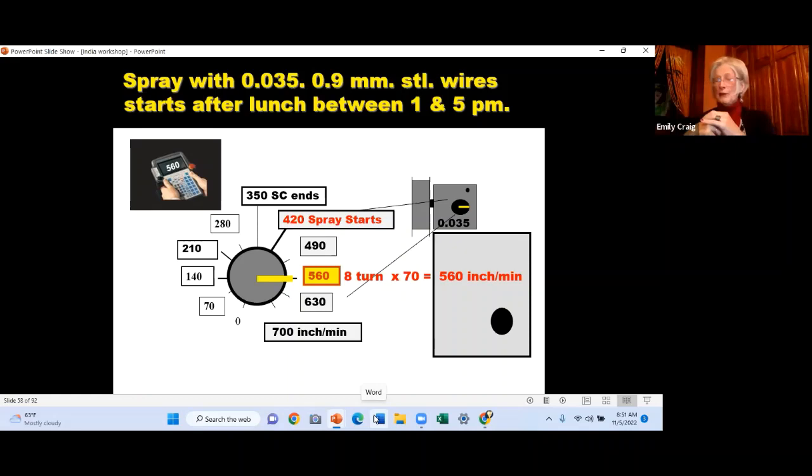You want to weld a torque converter in an automotive plant on a high speed automation. You don't want too much heat. You want control. You stick an 035 wire on there at 560 inches a minute. With a regular low-cost CV machine, 15 to 20% CO2, you will produce the perfect welds. So we've gone from 10 o'clock to 3 o'clock.